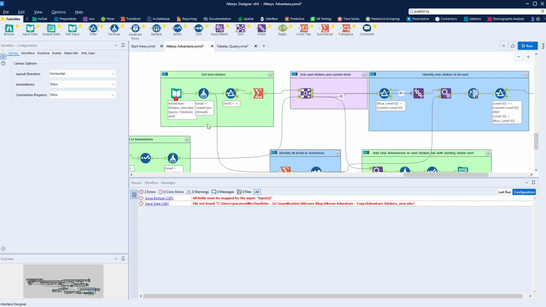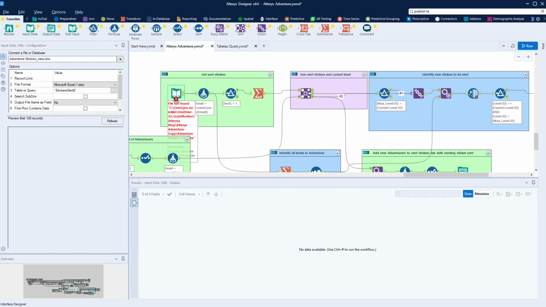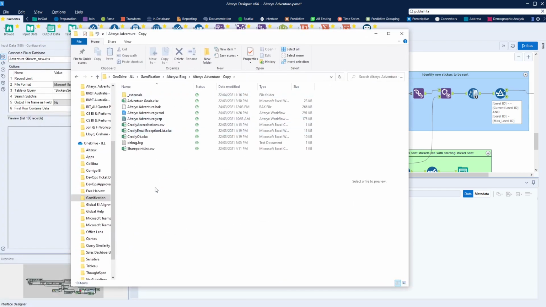So at the moment it's giving me a file not found error. So what we can do is copy the file that's in the resources that we've given you, the Alteryx stickers _new file, into this directory that we're working in.